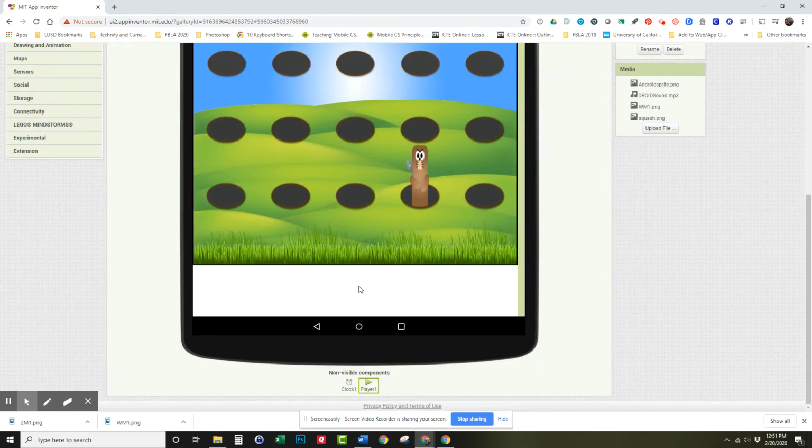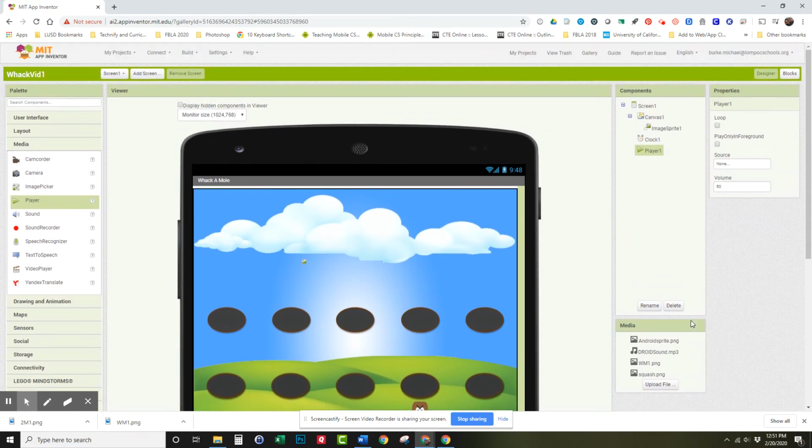We'll drop that one in, and it comes down here too. So for these three, I'm going to change the names. Okay, so I changed the name of the Android sprite to Sprite Android, and the player to Player Squish, because that's the sound we're going to play when you whack the mole.